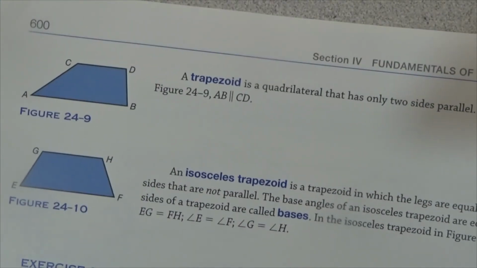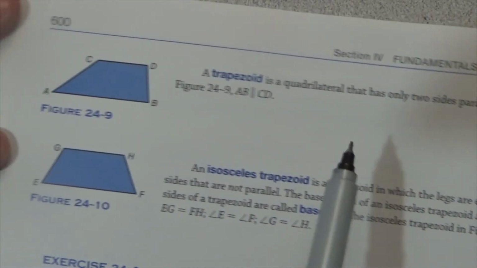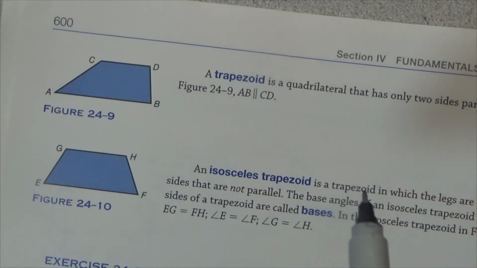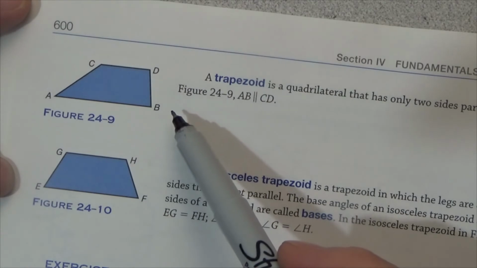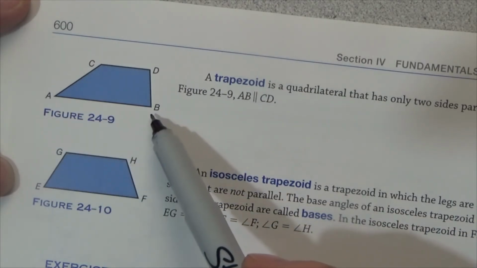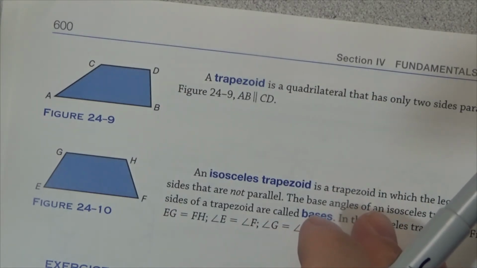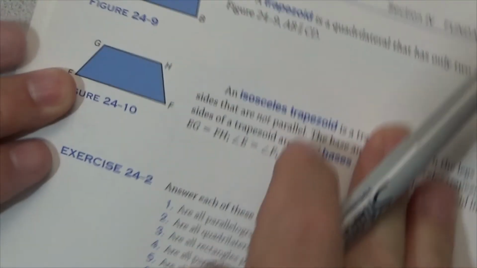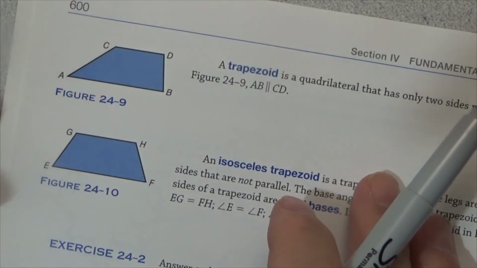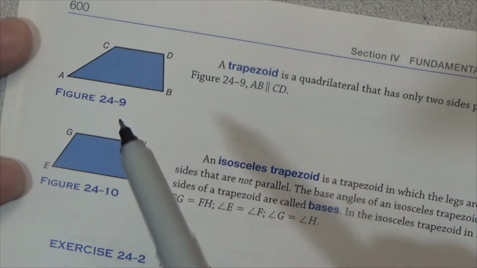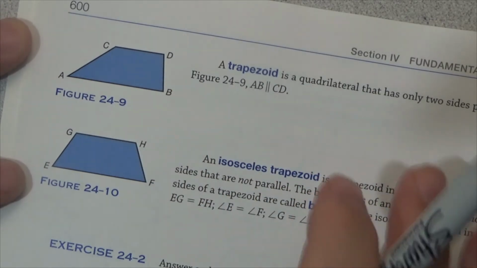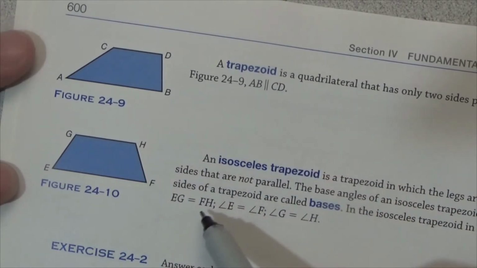So now I want to talk about the other quadrilateral, which is the trapezoid. We talked about a trapezoid before. A trapezoid is a quadrilateral in which two and only two sides are parallel. So here's a trapezoid right here. Side AB and side CD are parallel, and the parallel sides are the bases. Regardless of whether it's oriented that way or sideways or upside down or whatever, the parallel sides are what we would call the bases.